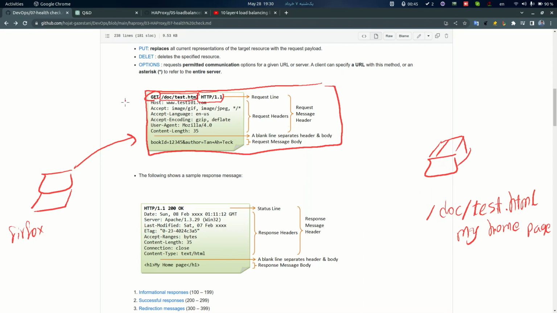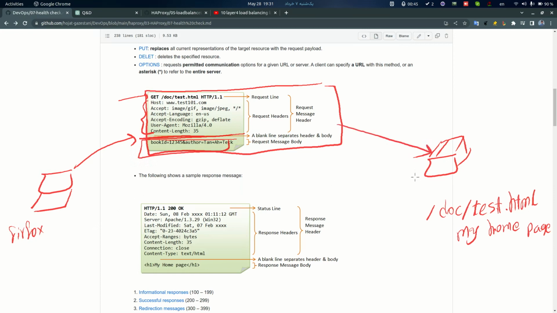The first line is the request line. After that we have the request header, or request message header. After that we have a blank line, and this is the request message body.